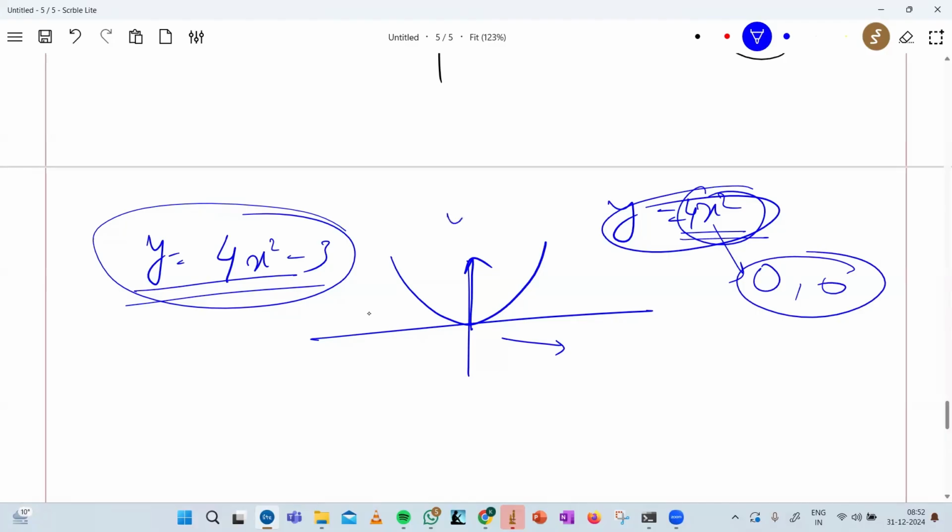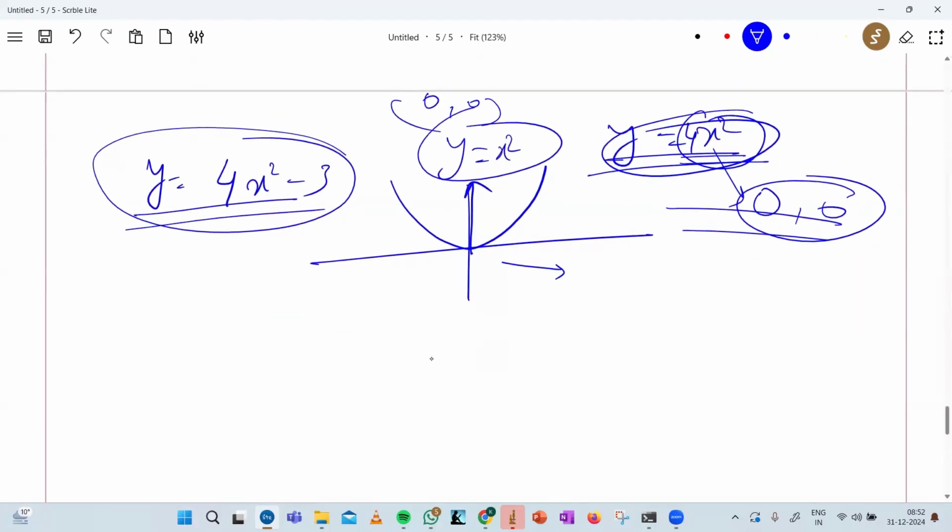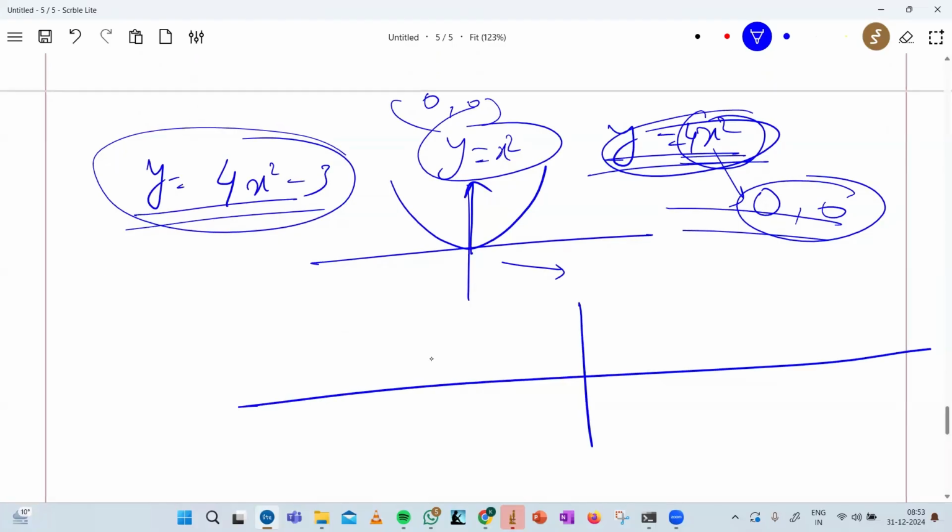In y equal to x square or y equal to 4x square, what is the difference if here is also 0, 0 and here is also 0, 0? On both, if you place x as 0, the size will change. Take the example of y equal to x square and y equal to 4x square. You put here y equal to 4. It means your x is equal to how much? 2 comma minus 2. You put here 4. It means your x is equal to what? 1 comma minus 1.